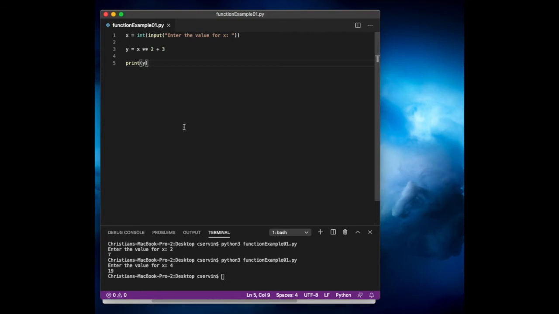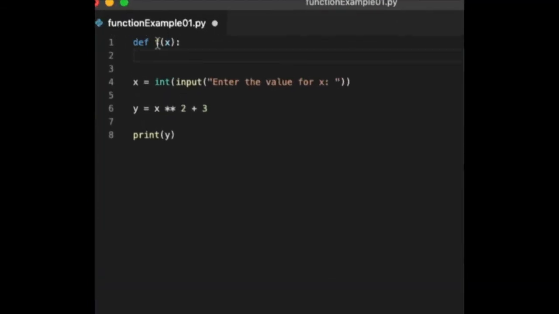So let me tell you how in Python you define a function. You go all the way to the top and you define, in this case, the function f of x, colon. This provides some kind of scoping right away, because every time you use the word def, it's for defining a function.